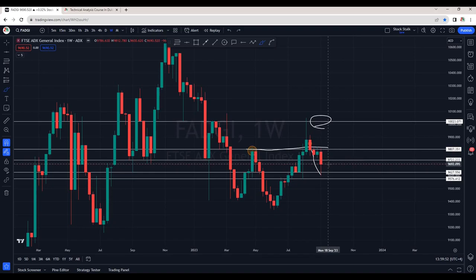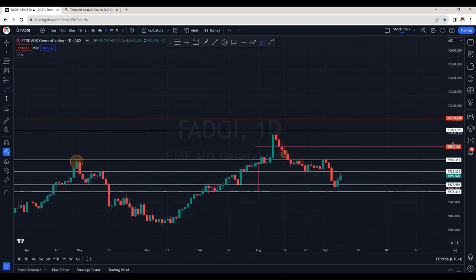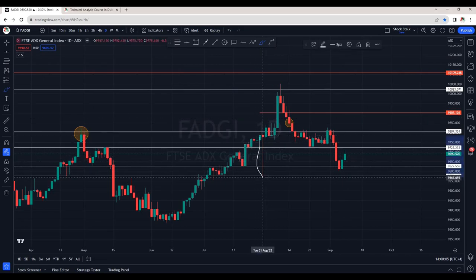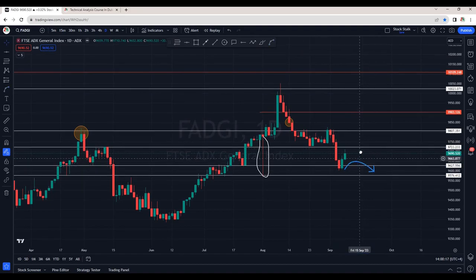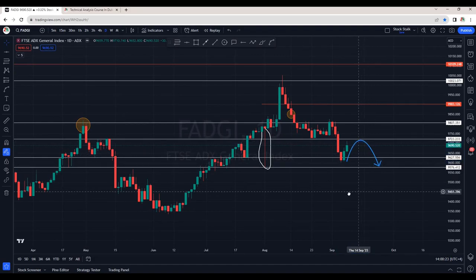It's correcting itself but the correction is deeper. If I go down to daily, we can see a bounce right here around 9,630 as we saw on the weekly chart. We can also see it had made a long wick at the bottom. There are good chances we may see upside momentum and then it may want to come back for a retest around this area, right here like this.